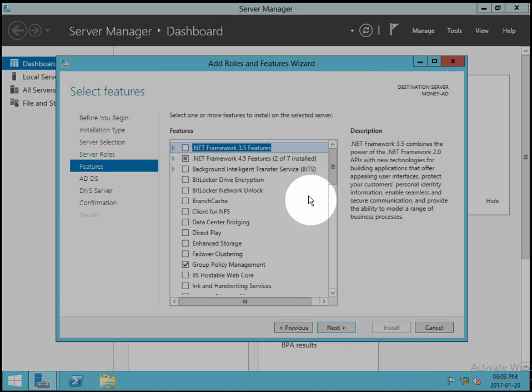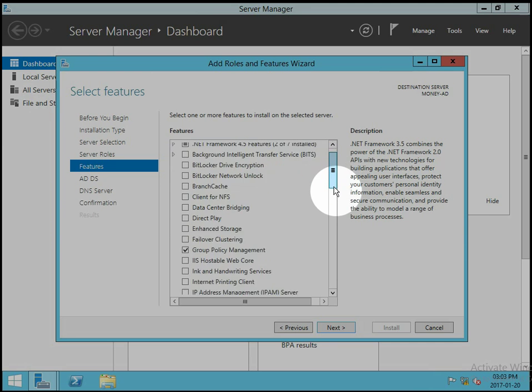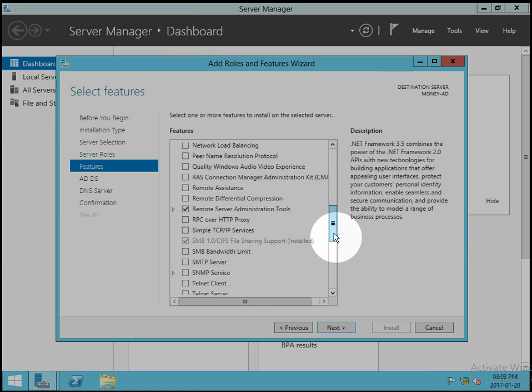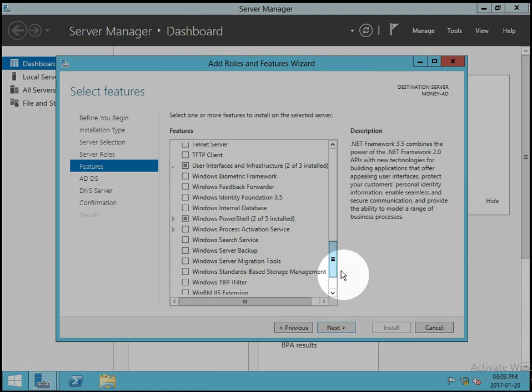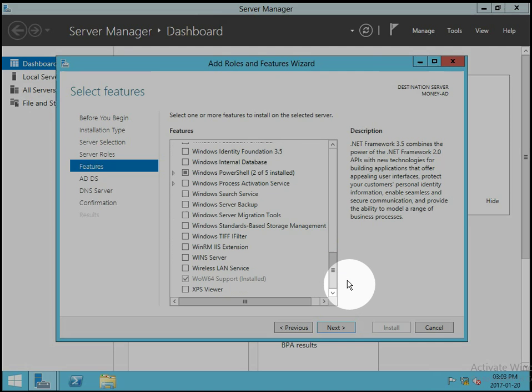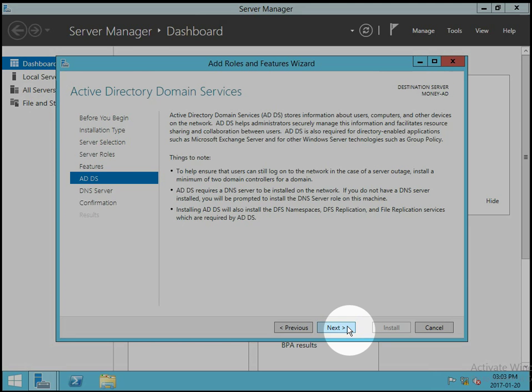You'll be shown a screen with a bunch of features. We're not going to be ticking any of these features today, but here is a list of features which you can always add at a later stage once you've converted this server to an Active Directory server. One of the very important features you would probably be adding next is your Windows Server Backup, but I'll tackle that in another video. So you can skip selecting any options here, click next to continue with the Active Directory domain services wizard.